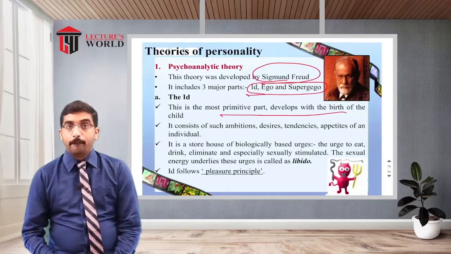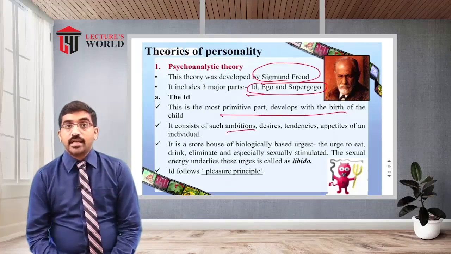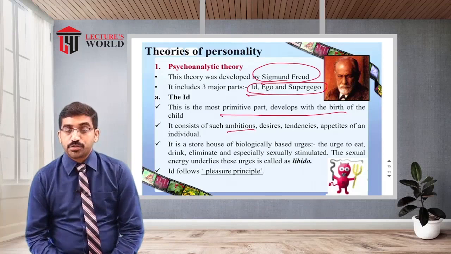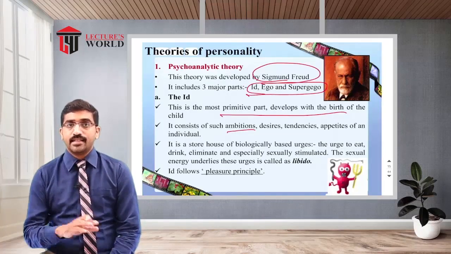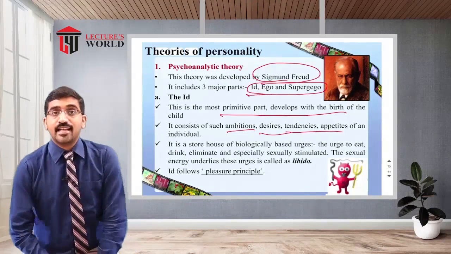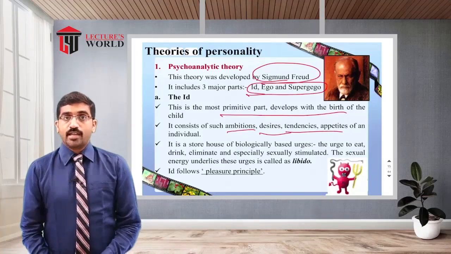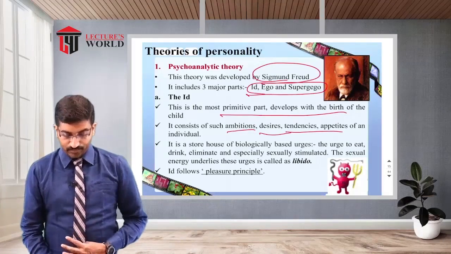So it is from your birth, like an ambition. I want to become a nursing officer, I want to pass my examination, I want to show my teacher a good grade. Any student will have ambition, desire, tendency or appetite. Appetite in the sense of an increasing drive for something, maybe food or water, maybe sex, any appetite.